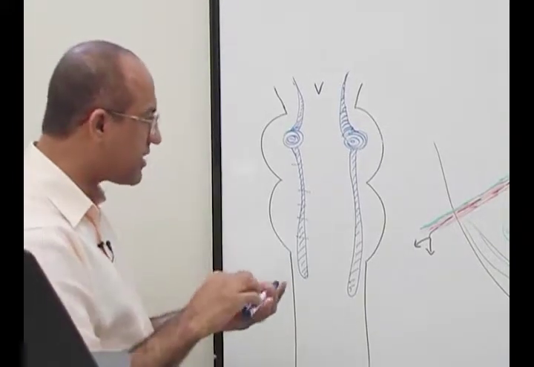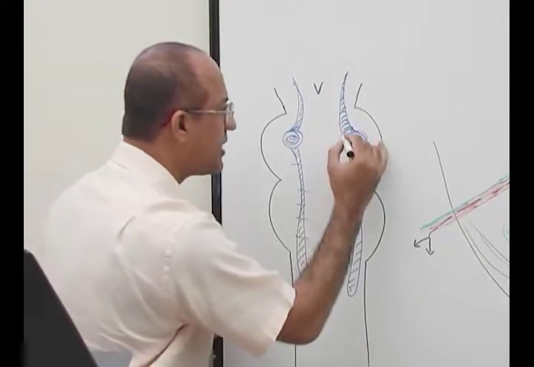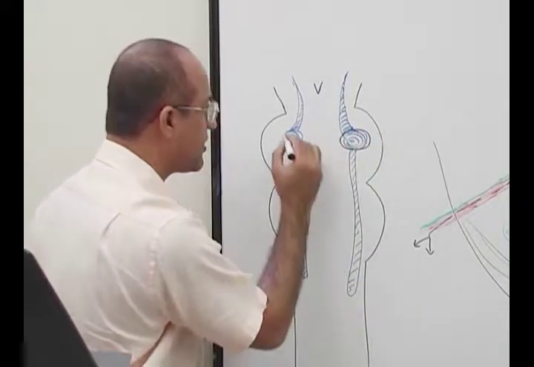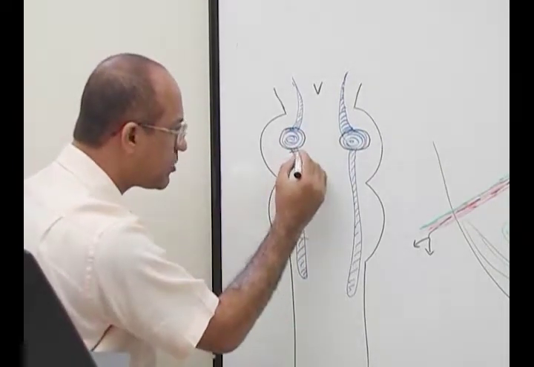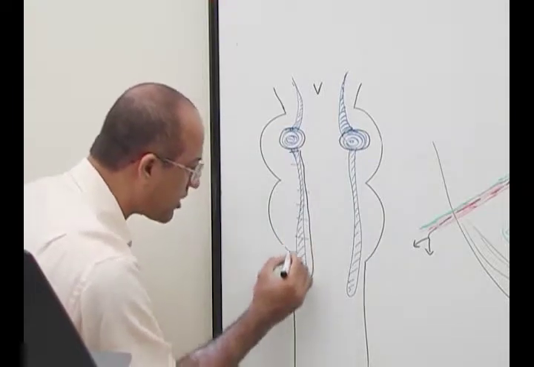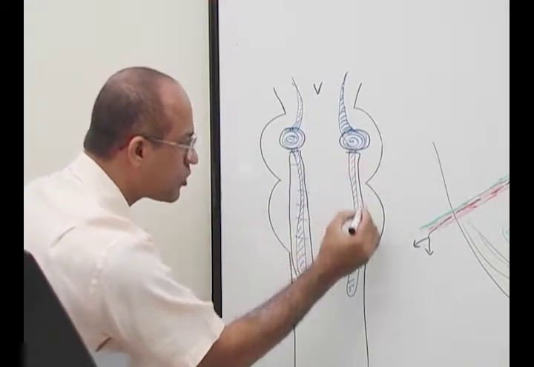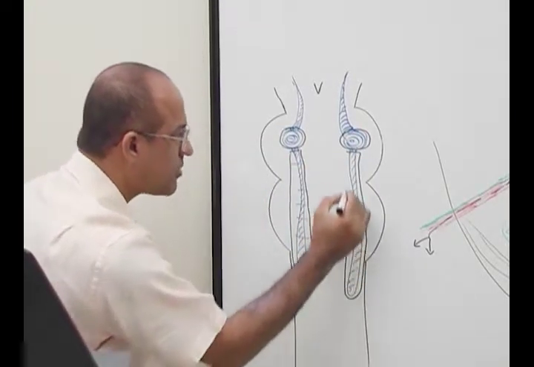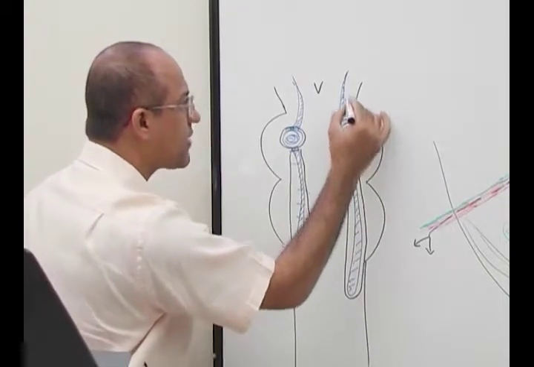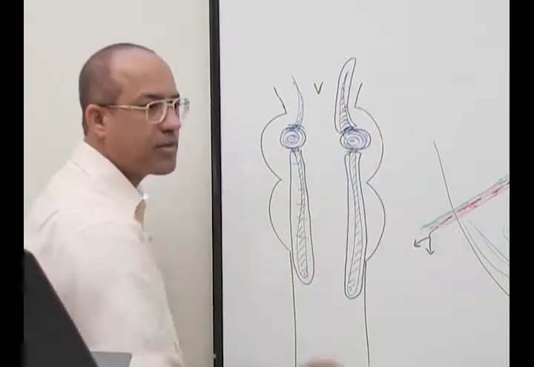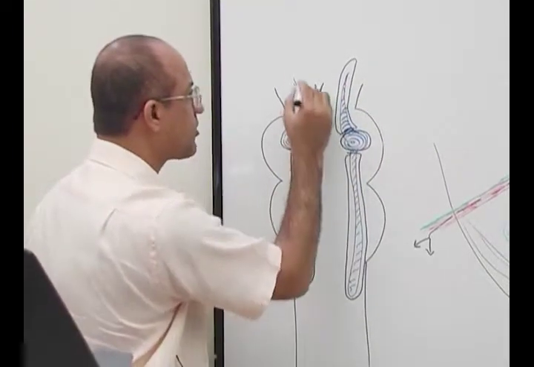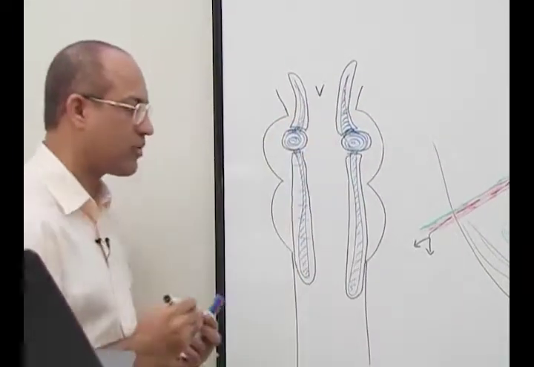So the trigeminal system has how many nuclei? Number one, what is this nucleus, please? The principal sensory nucleus of trigeminal. Then this one, which is dangling down up to the upper spinal cord, is called, yes, the spinal nucleus of the trigeminal system. And what is this, my friends? Mesencephalic, because mesencephalic means midbrain. It is extending up to the midbrain. Mesencephalic nucleus of the trigeminal system.